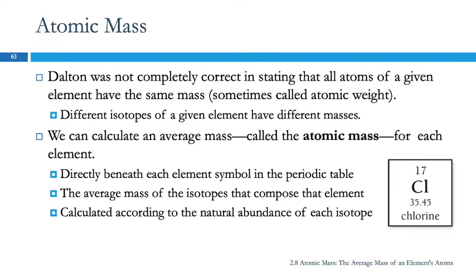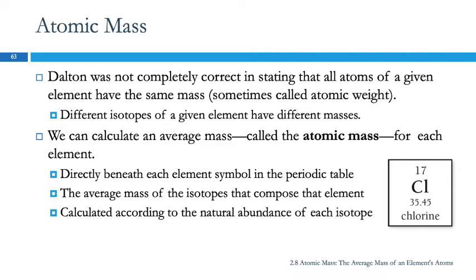We talked about Dalton's theory, and in one of his statements he said that all atoms of a given element have the same mass. That's sometimes called the atomic weight or the atomic mass. It's the mass of an atom, the weight of an atom. Now, we learned about the different numbers of neutrons, right? Isotopes have the same number of protons, they're the same element, but because they have different numbers of neutrons, they're not going to have the same masses.